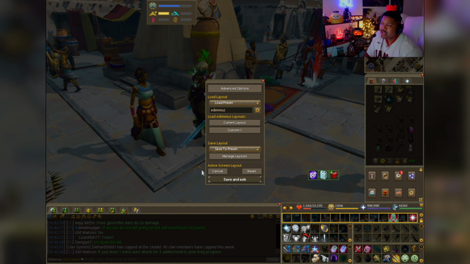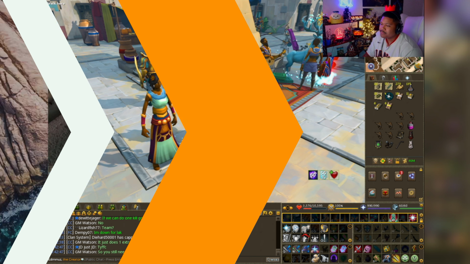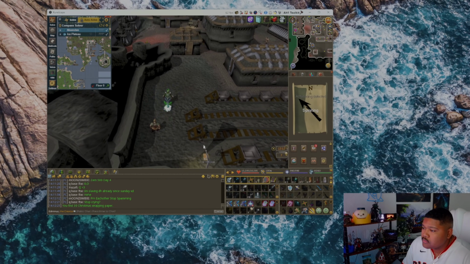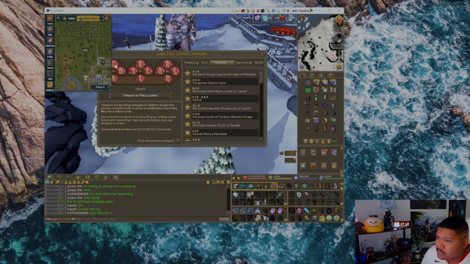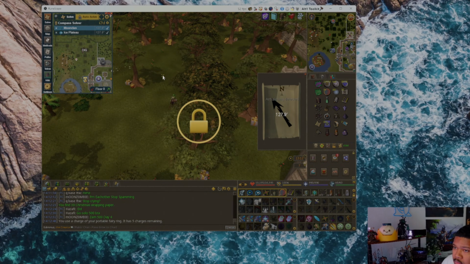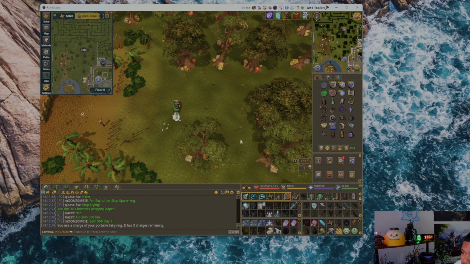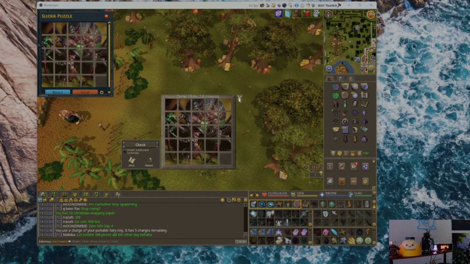So be sure to go ahead and just steal the UI from me and then model it however you need to do it. And that's pretty much how you do it, y'all. I apologize that I cannot show you a real official way to make an RS3 layout like how I do in the regular videos, but this is the best I can do. So I just wanted to give you guys a little short tutorial of how I do it and how you can do yours best way you can and adjust it from there.